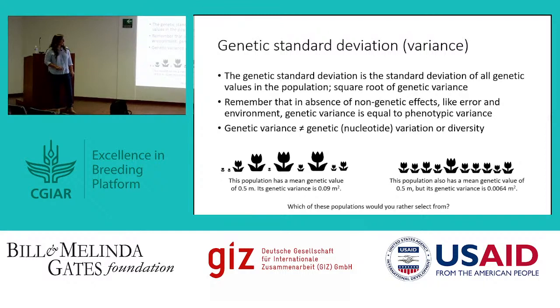And here's a population that also has a mean genetic value of 0.5 meter. So these have the same mean genetic values, so they're a similar sort of population, but this one has a much lower genetic variance. Which of these would you rather select out of, given that the means are equal? Which of these would probably get you something better? This one with high genetic variance, right? There are definitely bigger things here than in here. And you'll often hear that concept in an idea called usefulness, okay? So we can sometimes predict the usefulness of a cross. But that's really mostly just another word for predicting the mean and the variance of the cross. But applying that in your program can maybe, if accurate, help you get crosses that are going to produce things that are more like this.